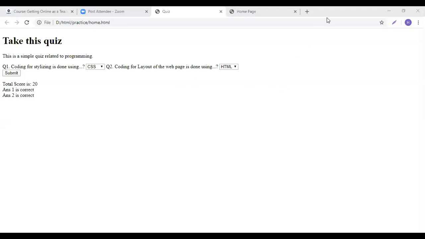Let us see if I want to stylize the result.